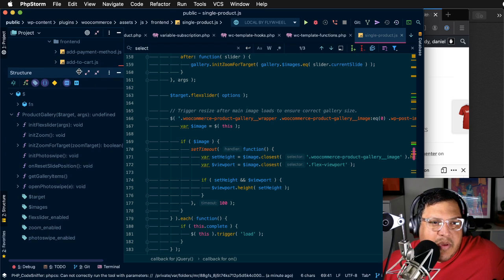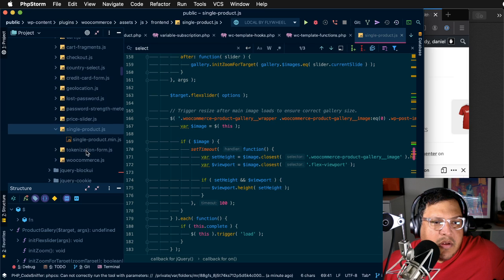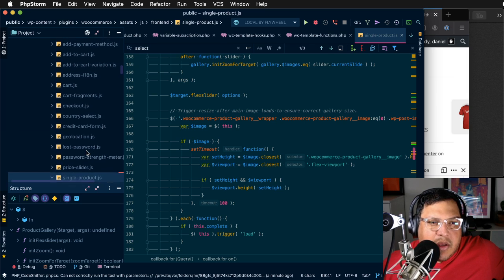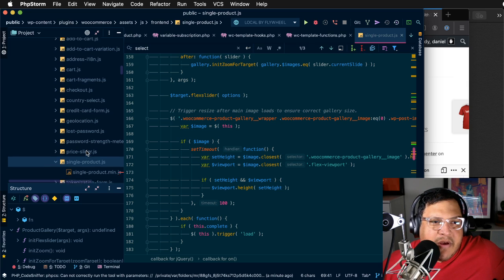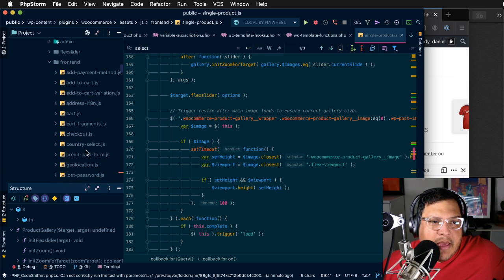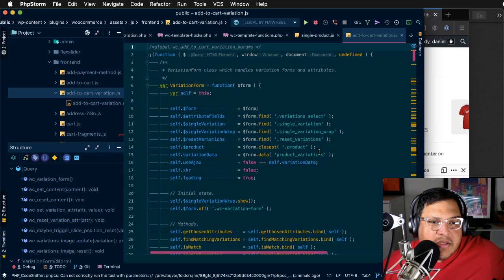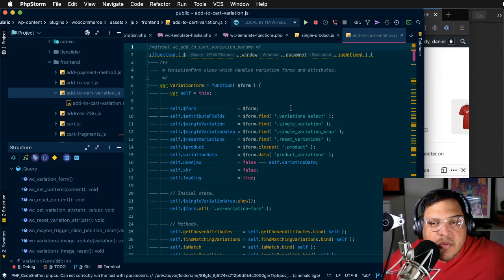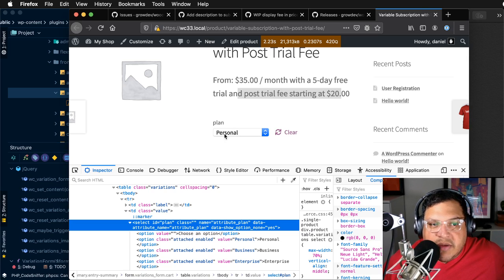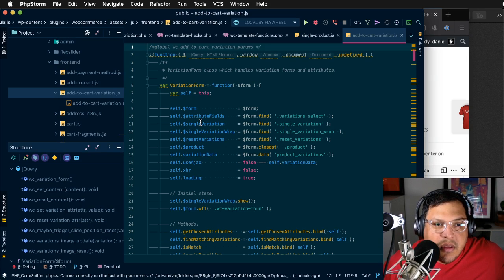This single product might not be where I need to be looking. I'm trying to find a single product page. Yeah, add to cart variation sounds better. Like where this is being switched from, because when this page loads, they got to bind some JavaScript here to change the fields. Use the localized data and change the fields.